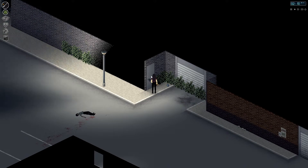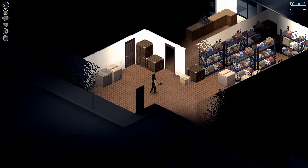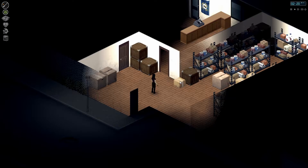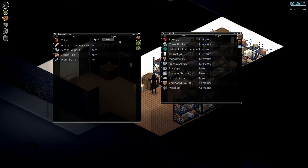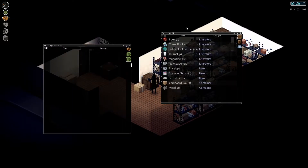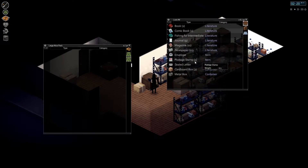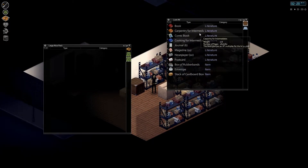Seems like I got faster. Here are the books. I just need to be careful not to get bit by zombies, because I think there are zombies inside here. I'm going to put them inside my empty bag. I hope I find them. I'm looking specifically for expert carpentry and master carpentry. Carpentry for intermediates — I think I already have that. As a matter of fact, I've read it — 260 out of 260.